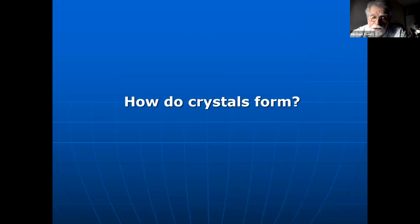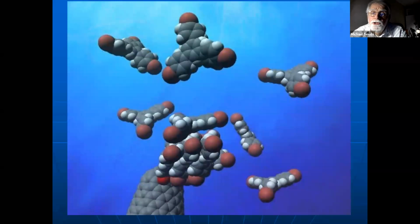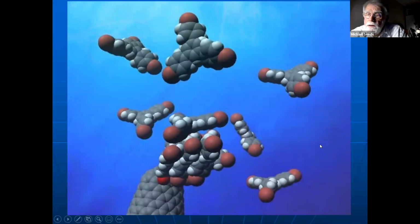This is a diagram that's supposed to show some molecules of minerals floating in water, and they are attracted to each other by electrostatic forces, and they click together, and they're forced to click together in certain ways. It's like Lego blocks. If you've ever tried to build a round tower out of Lego blocks, you know what I'm talking about. They only click together in certain ways. And the molecules click together like little atomic Legos, and they build a crystal.